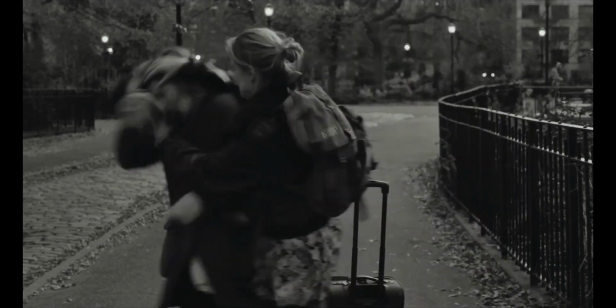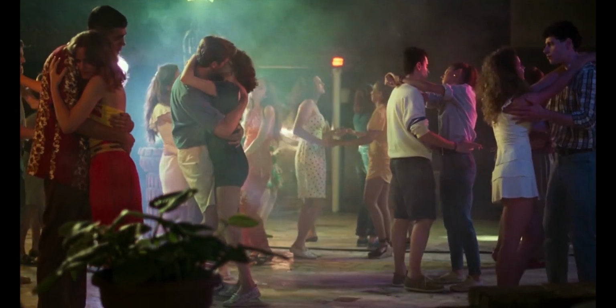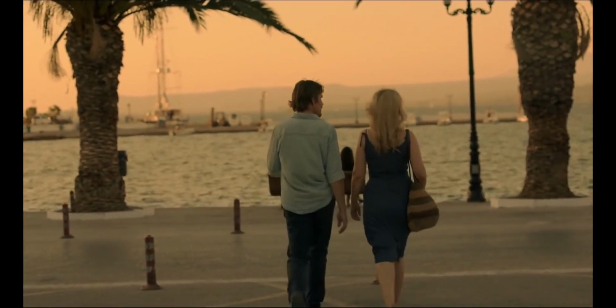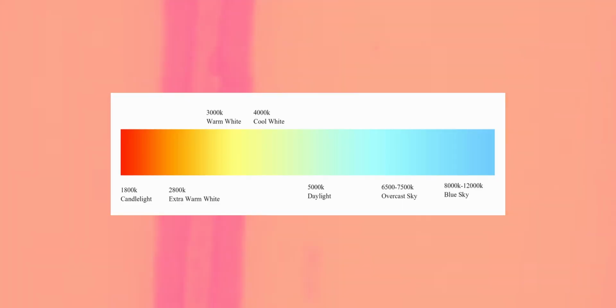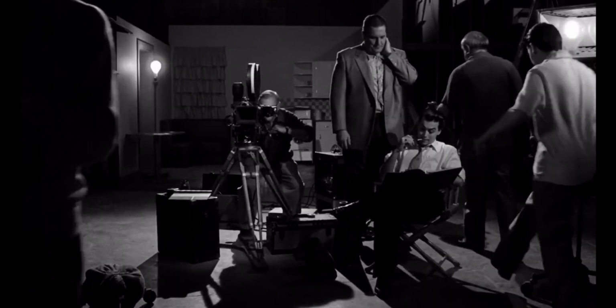But what if a character is feeling happy? Now, you could just mix all of the colours together, flash them on screen and be done with it. But for a more specific colour, orange is definitely one that helps show happiness in a scene. It's the colour of a sky at sunset, and the one that when you think back in time is the most vivid. It's also on the warmer end of the spectrum, which is the opposite of cold, which, as I just mentioned, represents sadness.